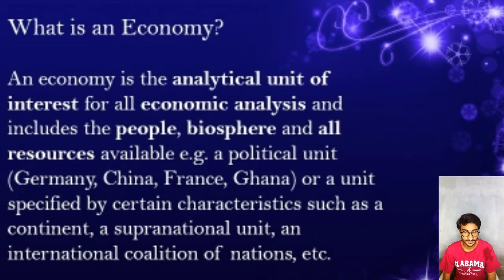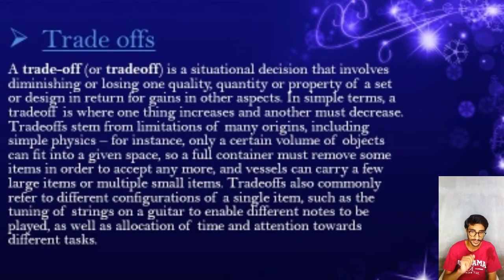What is an economy? An economy is the analytical unit of interest for all economic analysis and includes the people, space and all resources available. A unit such as Germany, China, France and Ghana is a unit specified by certain characteristics, such as a continent, a supranational unit, an international coalition of nations, etc. I am going to my next slide.